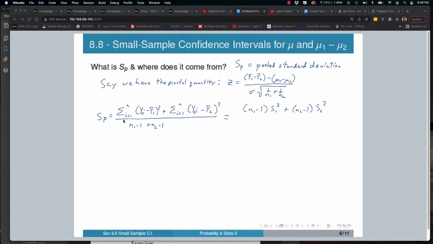So the variance for each group multiplied by its degrees of freedom, divided by the combined degrees of freedom, n sub 1 plus n sub 2 minus 2. That's where the degrees of freedom in that formula I gave earlier came from, just combining the two together. And we had shown at some point back when we talked about chi-squared in chapter 7 that this gives us the two values that this equates to. So this is from the past. If you don't recall that, then maybe go back and look at that.